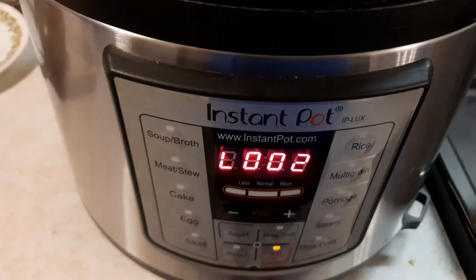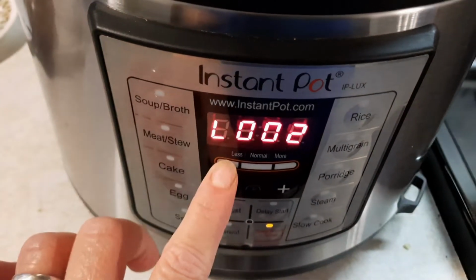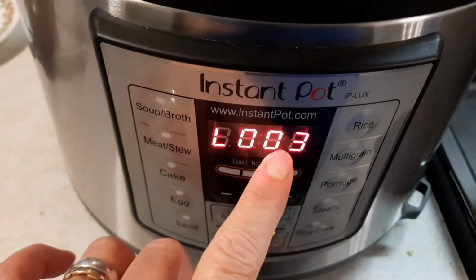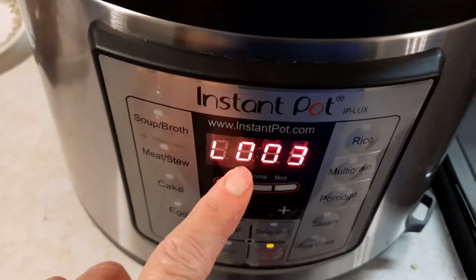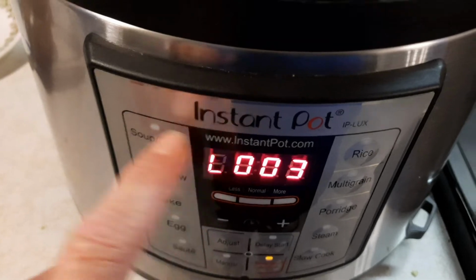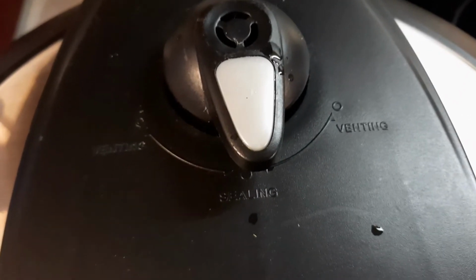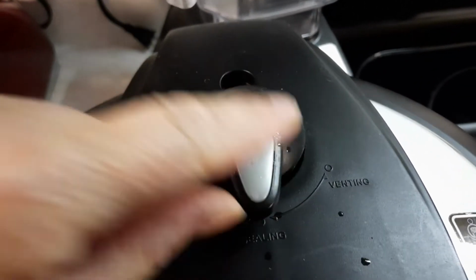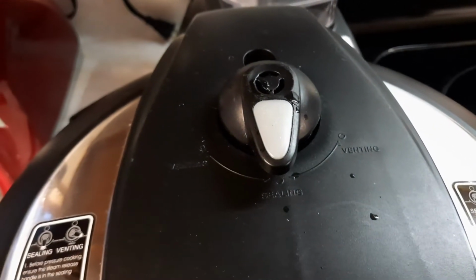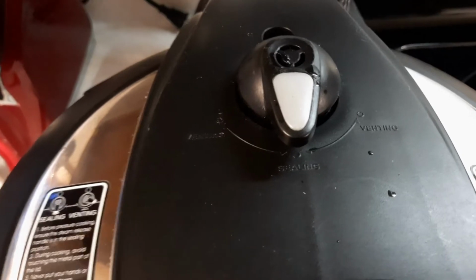Okay, guys, so now the Instant Pot shut off, and now it's saying L003. Once it gets down to about 10 to 15 minutes, I'm going to go ahead and release this pressure valve up here. See how it says venting on the one side? That's what you'll be putting this to. See, if I did it right now, it would just splatter all over the counters and everything. So we want it to kind of drop in temperature.